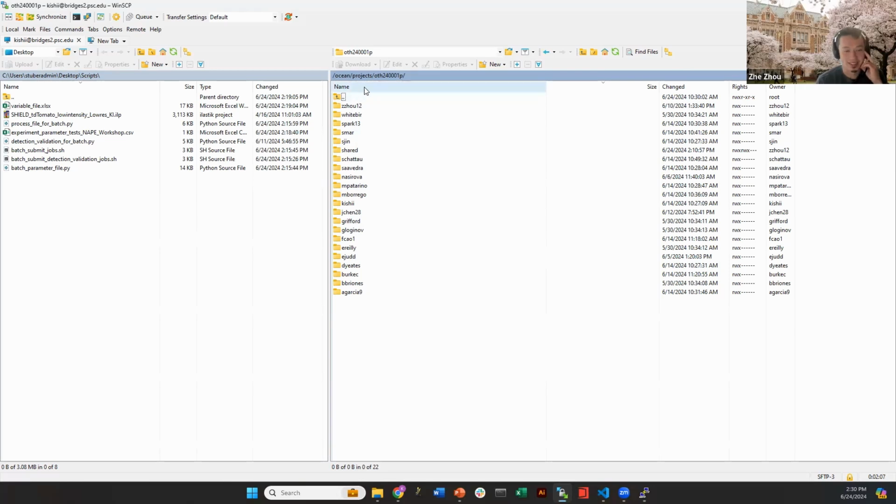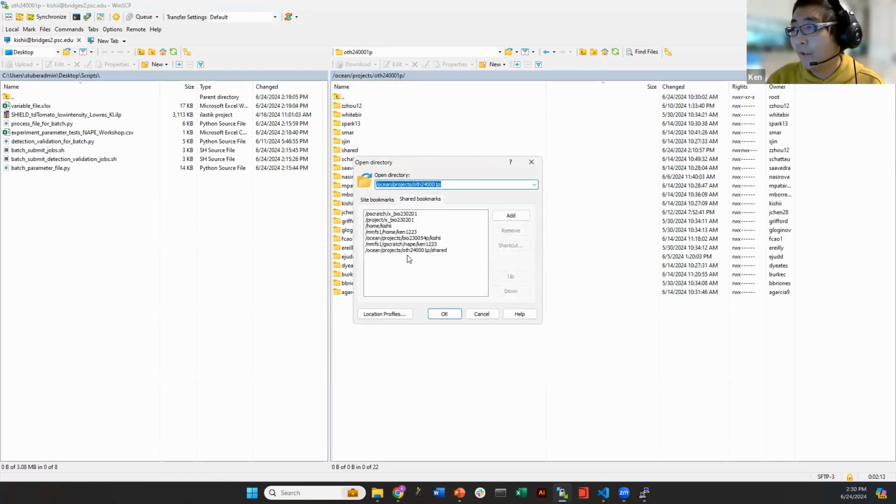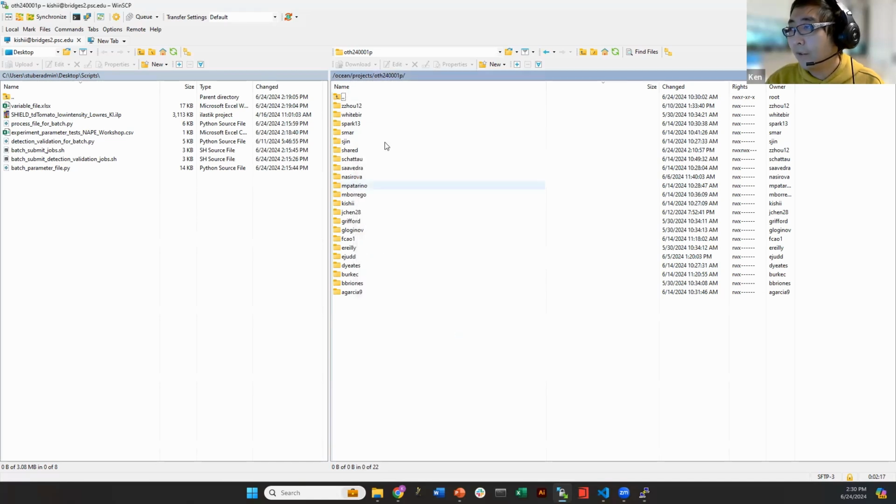You'll have to type that out, because I think Ken's already bookmarked that specific folder. It's very handy if you have it bookmarked, but you can also type it in. Yes. So once you're inside, there's a lot of files here. So actually, these are all individual usernames. So Keishi, this is mine.